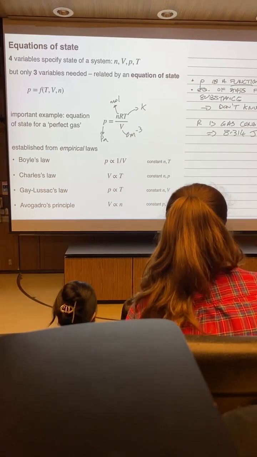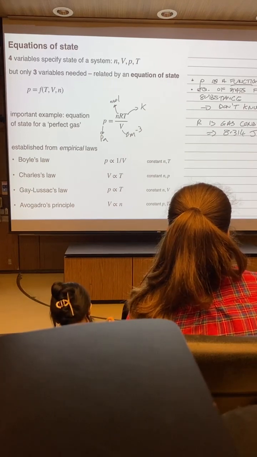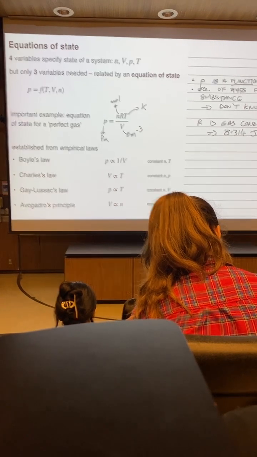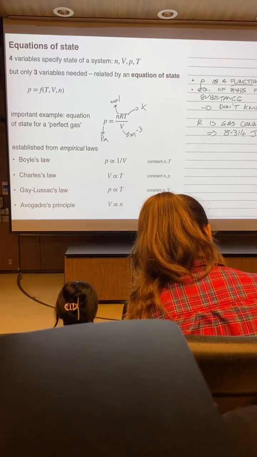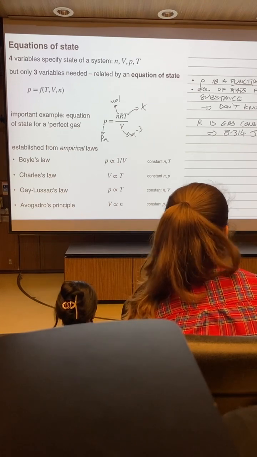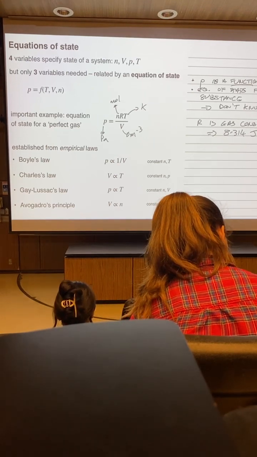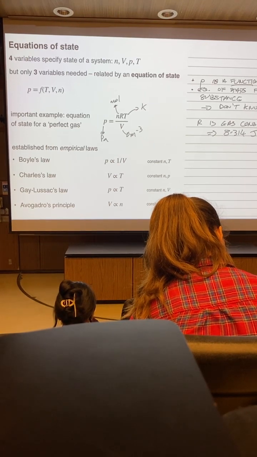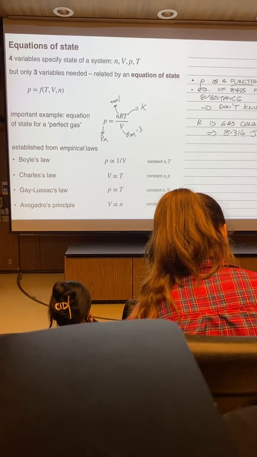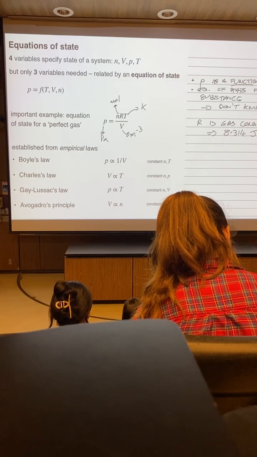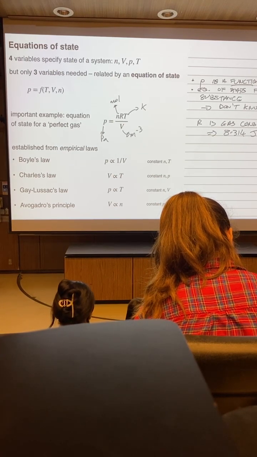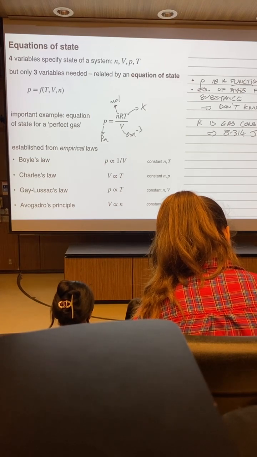So this is the equation of a perfect gas. P equals nRT over V, PV equals nRT, whichever form you want to look at it in. But it was established ultimately from empirical observations. There were people doing experiments in the lab and seeing how pressure varied with temperature, with volume, and so on in the system. Several hundred years ago, various people worked on this. So we have several basically empirical laws that describe how gases behave, that relate some of these thermodynamic variables: pressure, volume, temperature, and amount of substance.